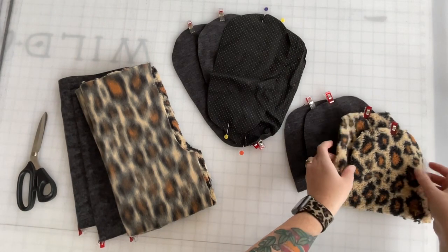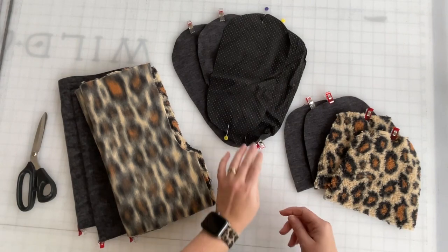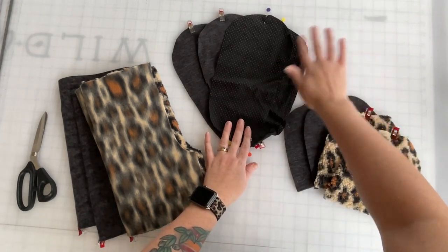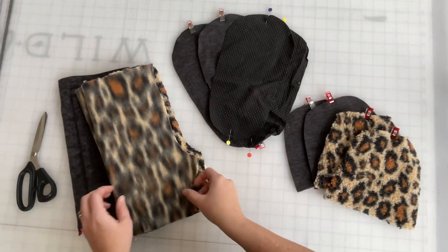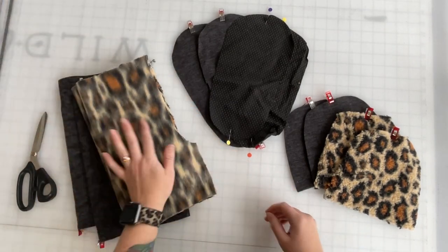I am so excited to share with you these slipper socks because they are a long time coming for me. I had them ready to go, I thought, last year, and then pulled them last minute. So I'm excited that I'm actually bringing them out this year.